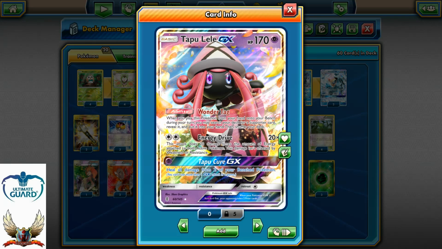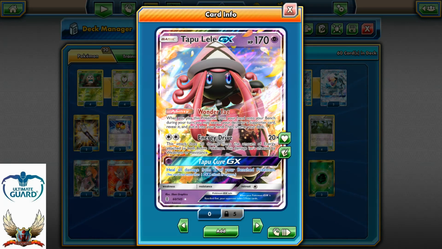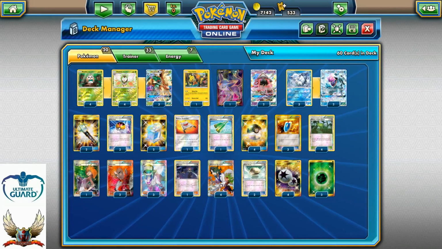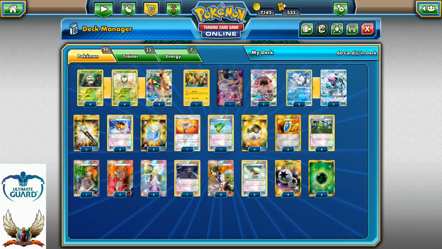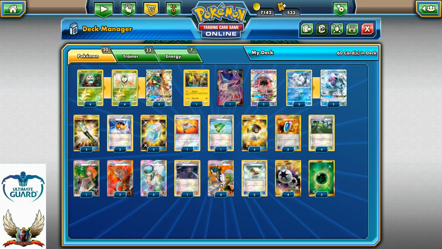And with the 2 Tapu Leles, I can simply search my deck for any Supporter card at any time. I put my Tapu Lele on the bench, of course, if there is no Hex Maniac effect in play, or maybe Silent Lab, or maybe Garbotoxin Garbodor with a tool attached. So that's the Pokemon list.